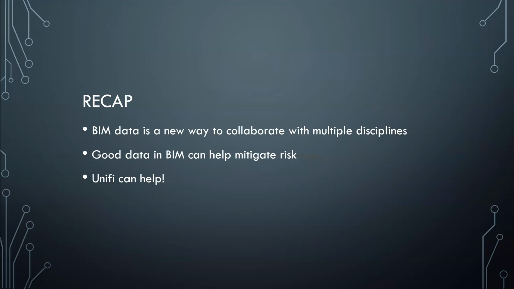Good data in BIM can help mitigate risk, and this is absolutely true. And I want to highlight the term good data here, because bad data can actually create risk, obviously. But good data in BIM can help mitigate that risk. So again, think back to that electrical example of adding devices to a circuit. Something as simple as that, allowing the software to do the calculations for you as you're making changes to your design model. And then lastly, of course, Unify can help with our suite of tools that I've provided a short overview of.